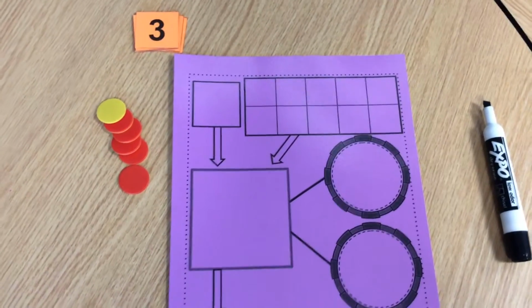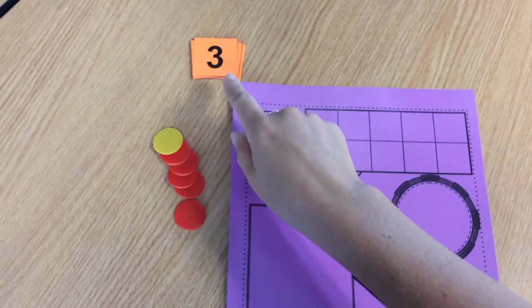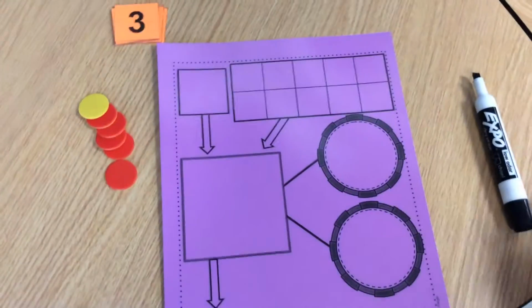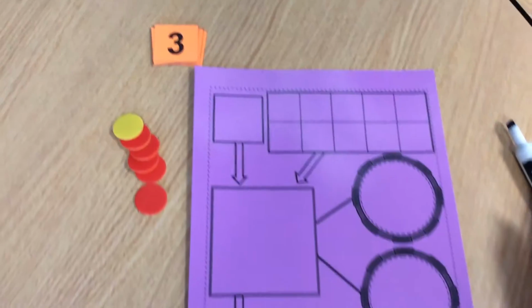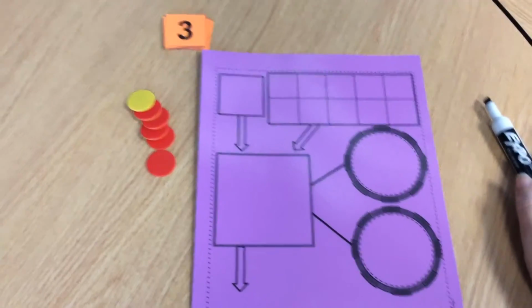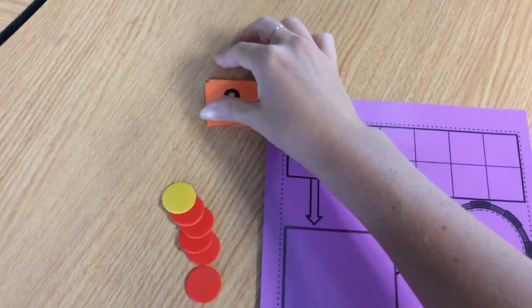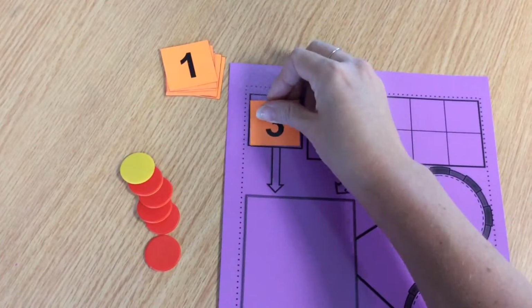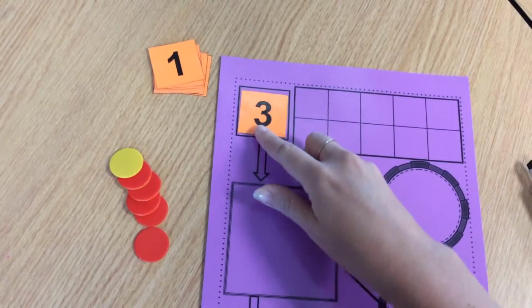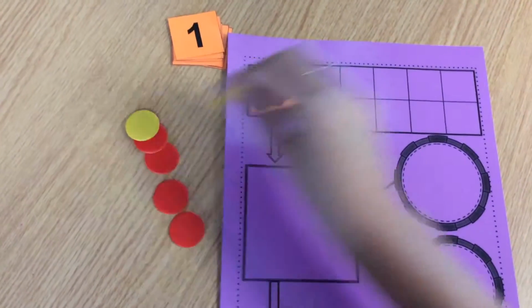For this number bond activity, you are going to need your work mat, number cards, counters, and a dry erase marker. So we've been working with number bonds, but we're going to continue practicing a little bit more. So I'm going to take my number card, I'm going to place it at the first square. So my number is 3. Now I want to show 3 counters in my 10 frame.